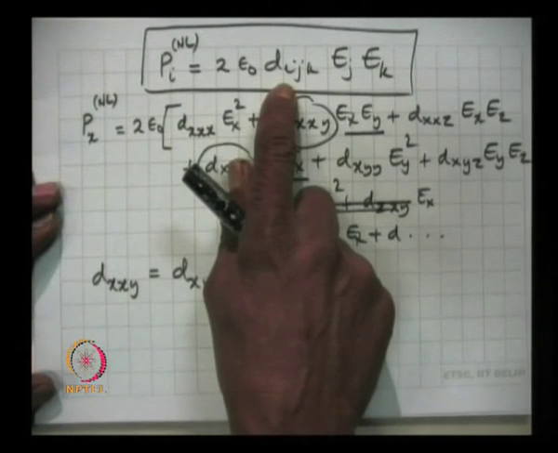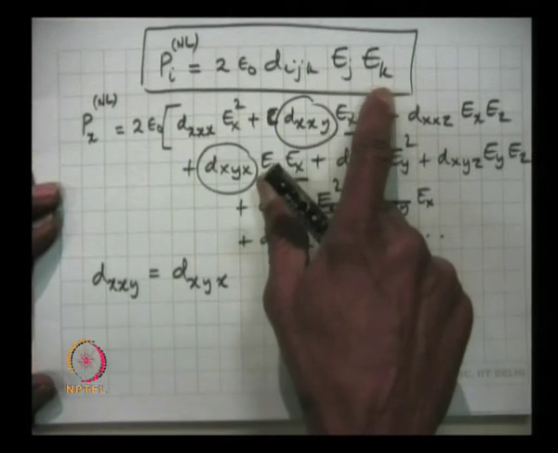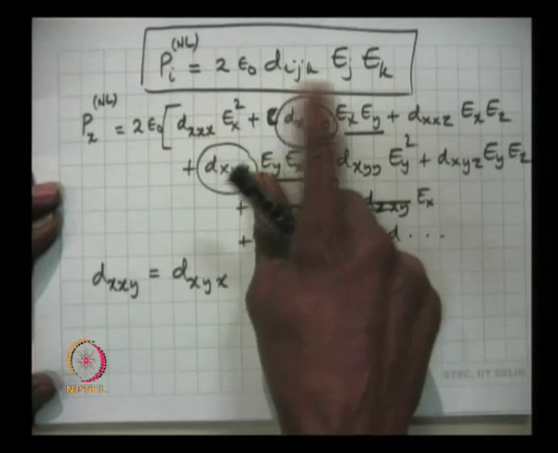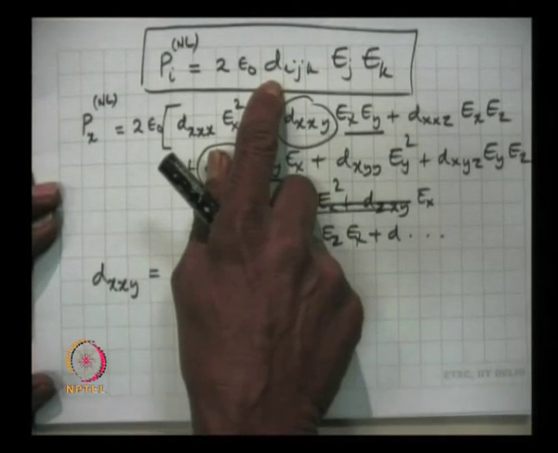and I can't write this matrix because it's a 3 by 3 by 3 matrix, it is a 3 dimensional matrix. But fortunately there is no difference between E_j E_k and E_k E_j. So d_ijk is equal to d_ikj, and that will help me in what is called contracting indices, and I can transform this into a 2 dimensional matrix. I will show you.